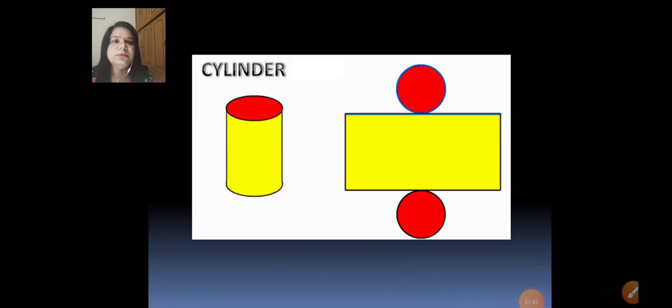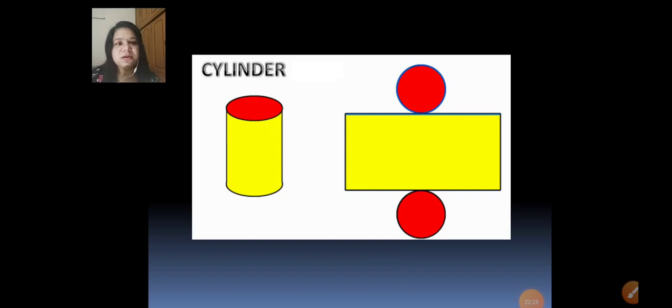Now the next solid with me is a cylinder. Please note that this is not a polyhedron because it is not made up of polygons. Its side face is something circular. It is not straight, it is not flat. Just see, I have opened up a cylinder for you. You can check here, 2 circles are here. One is the upper circle and the other is the bottom circle, the bottom face. So how many faces does the cylinder have? It has 3 faces. 2 flat faces are there and 1 is the curved face, because when you fold this rectangle it will take the shape of a cylinder.